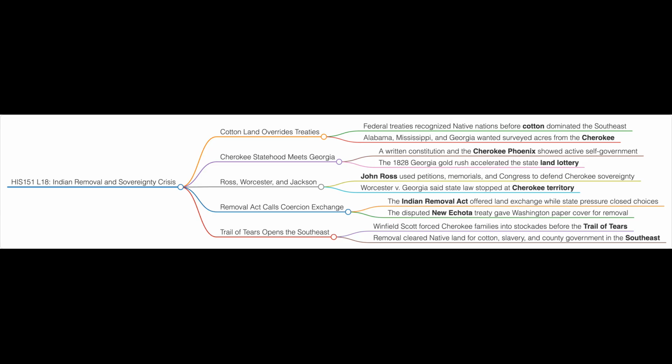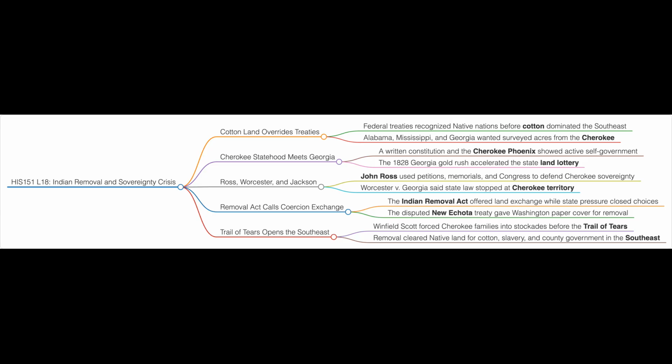The statute grows sharper when placed beside Worcester versus Georgia. One text offers a legal defense of native territorial sovereignty. The other offers statutory machinery for relocation. The federal government possessed both languages at once, judicial recognition and removal administration. When the two collided, removal won because enforcement and political will moved in its direction.